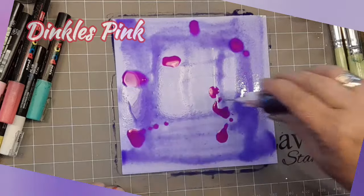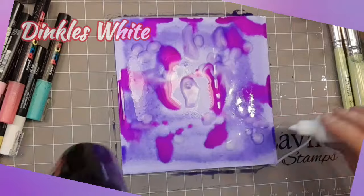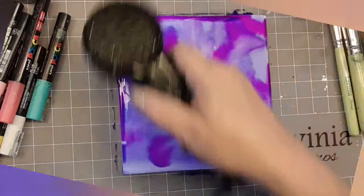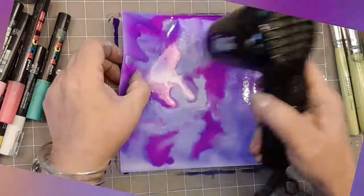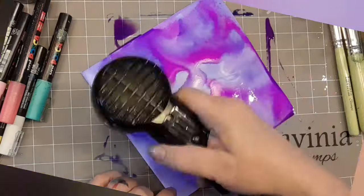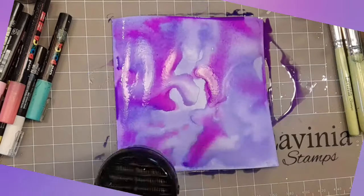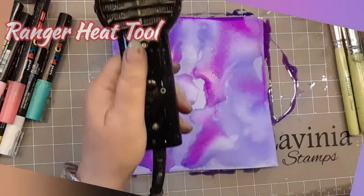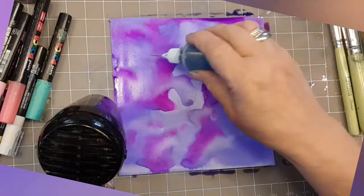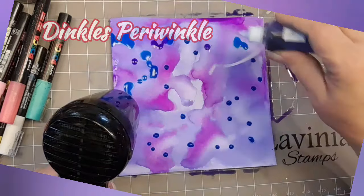Now I've got some Dinkles pink, and again in a needle tip bottle, and some white. And we're just going to dry that. Might move it occasionally with a fan brush, but we're just going to dry that around the page. Oh, with the Ranger heat tool. Now I'm adding some Dinkles blue dragon. And again, some periwinkle.